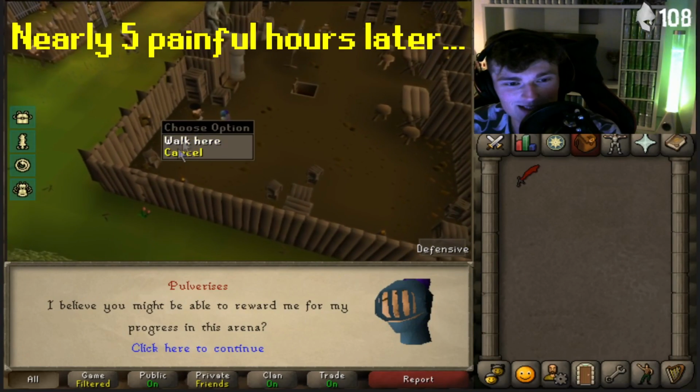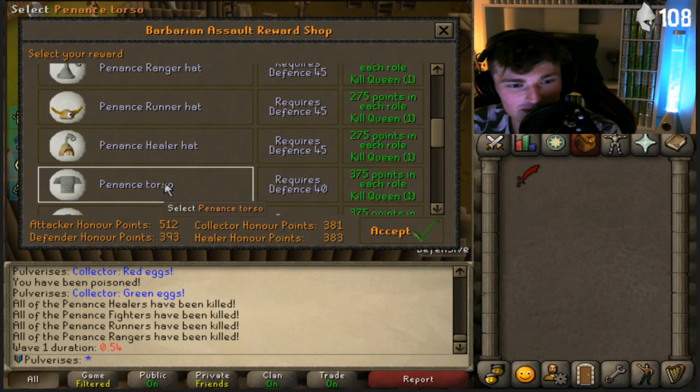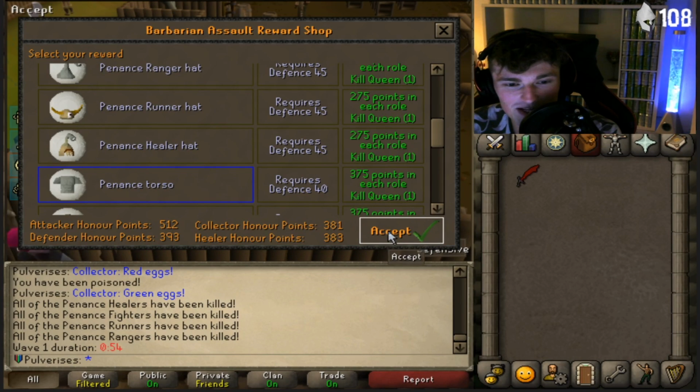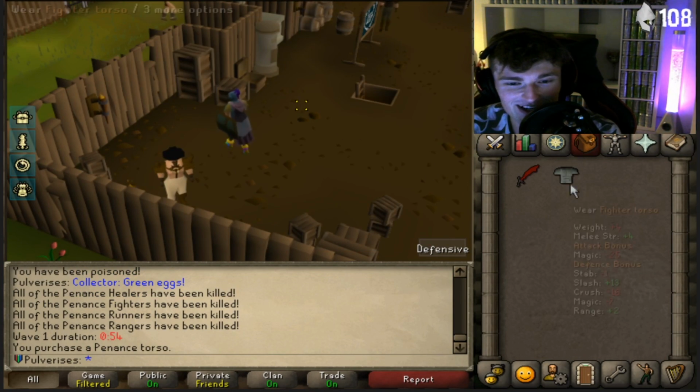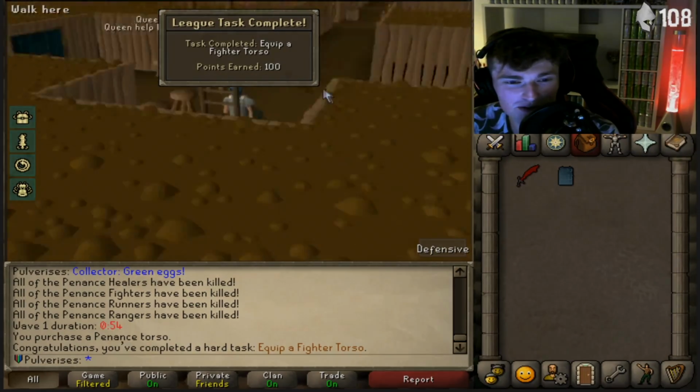Like, hey boys, you wanna go back to BA? Right, get rewards. Or is it so? I'm gonna buy the penance torso. That's the one. Okay, buy. There we go. I had to be careful that I didn't buy that. Oh, it's 100 points. I thought it was only 50.